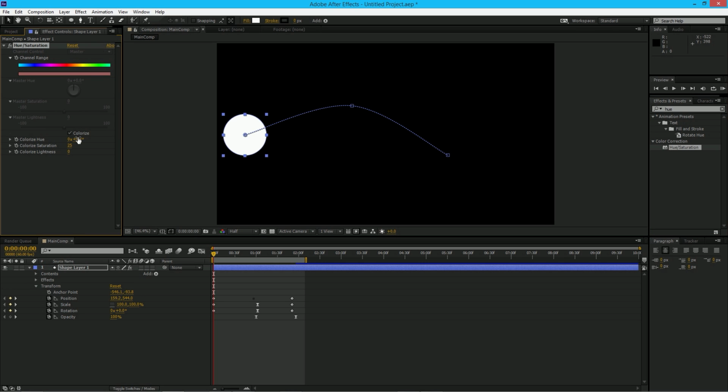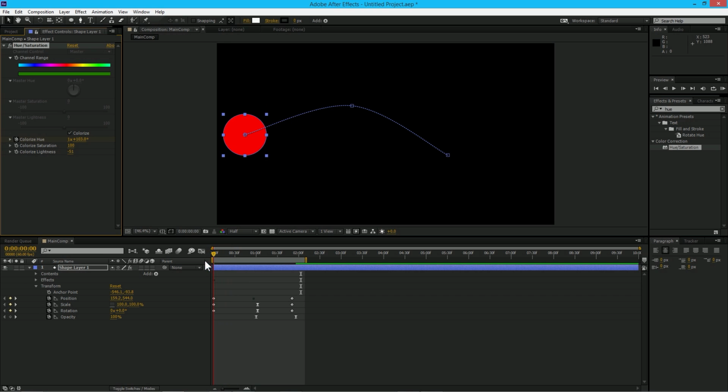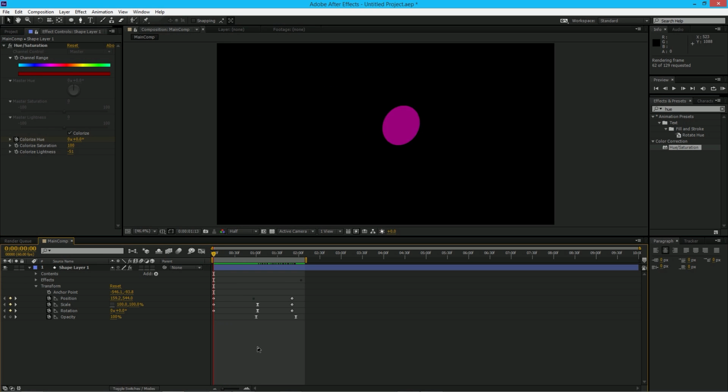I mean, this might be over a few of you guys' heads, but I'm just going for it. And I'm just going to change the lightness, saturation. Gosh, I don't know. Let's play around with it. And I'm just going to keyframe the hue. So it's going to start out red and then maybe it'll end up, I don't know what color that's going to be, but yeah, doing some trippy stuff. So you never know what crazy stuff might happen in After Effects, guys. So there you go.